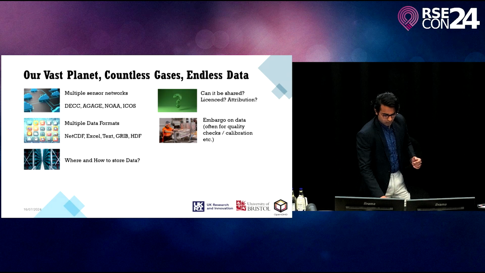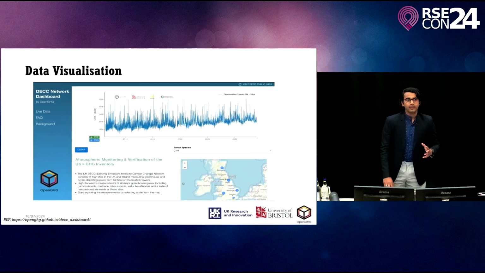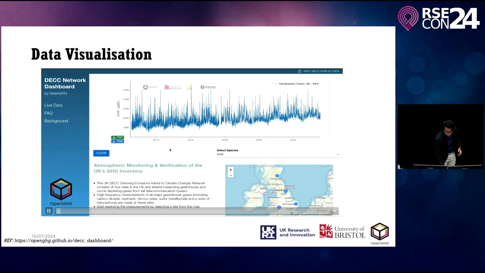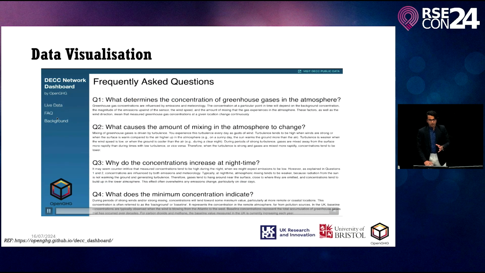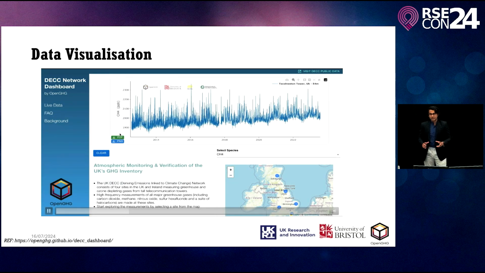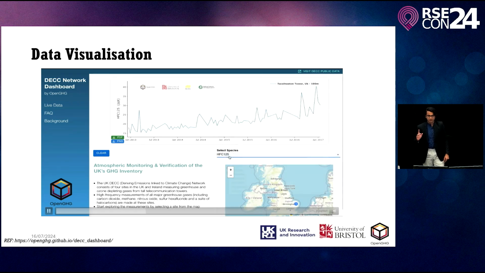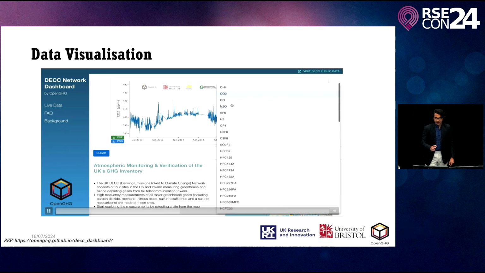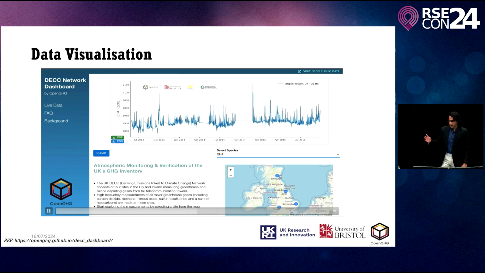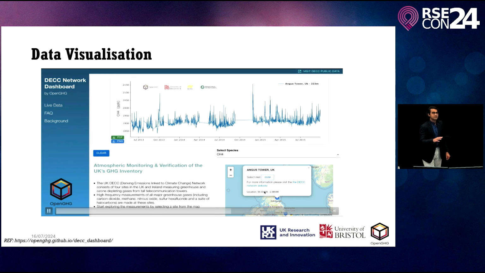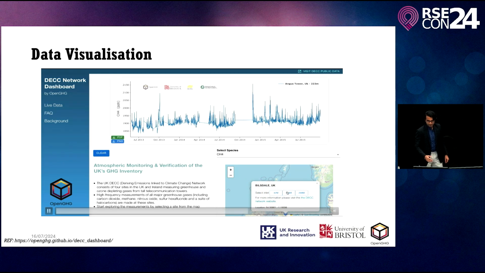Now, I will show you a quick dashboard that is developed from the data that was processed by OpenGHG. And here you can see the main plot that shows the comparison for a particular species for the years of data that was gathered for it. All of this data plotted on the main plot has been processed by OpenGHG, and it takes care of all the species that are handled by the DECC network. On the bottom right, you can see a map of the UK, and these are the sites, and the specific inlet heights for which these species values are captured.